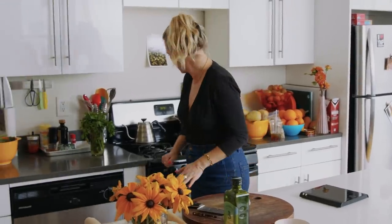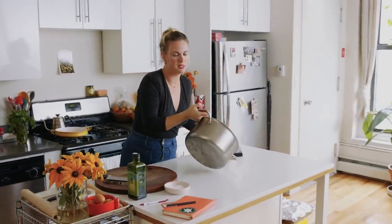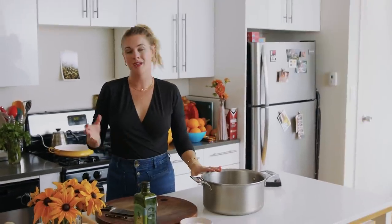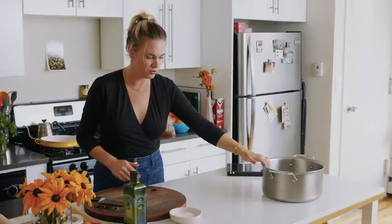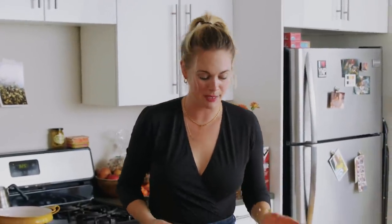We're gonna make mashed potatoes. To do that we need a large pot — this is going to be I think a 10 quart, might be just an eight quart. If you have a dutch oven you can use that. If you only have smaller pots, do this in batches. The point being is we are going to cut and boil four pounds of potatoes. Mashed potatoes are also a great leftover, so don't be afraid of making a little bit extra.